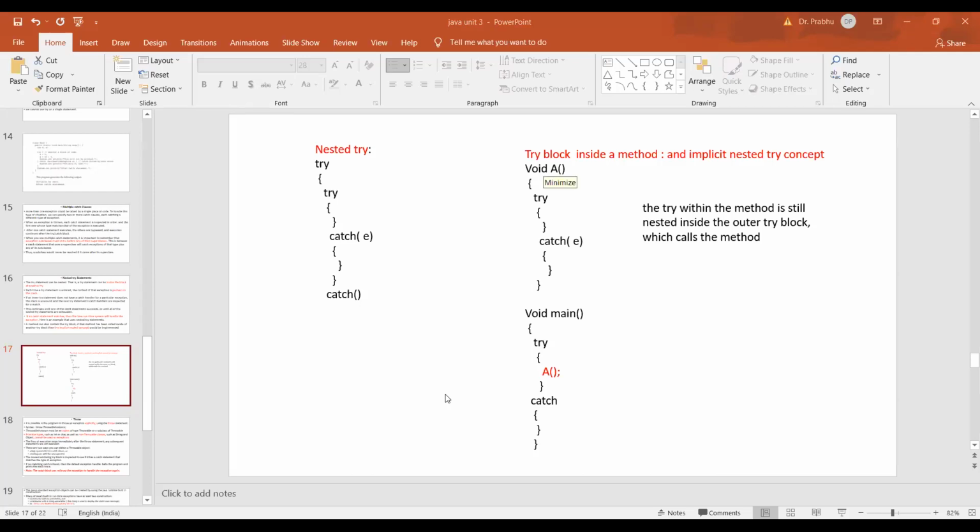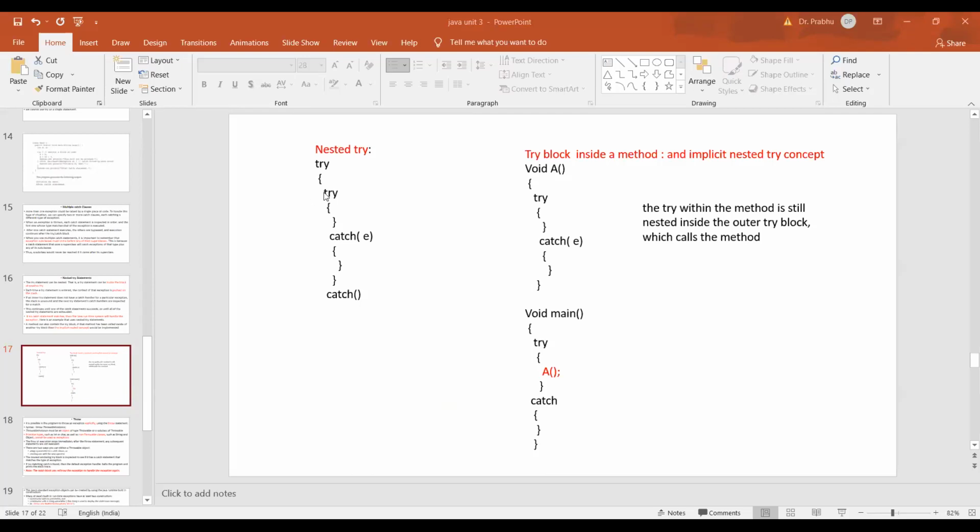Just to answer this question: how does the Java runtime system identify the particular catch block for a particular try block? Actually, there will be multiple try blocks and multiple catch blocks. Then how does the Java runtime system recognize the respective catch block for the respective exception? Anybody?